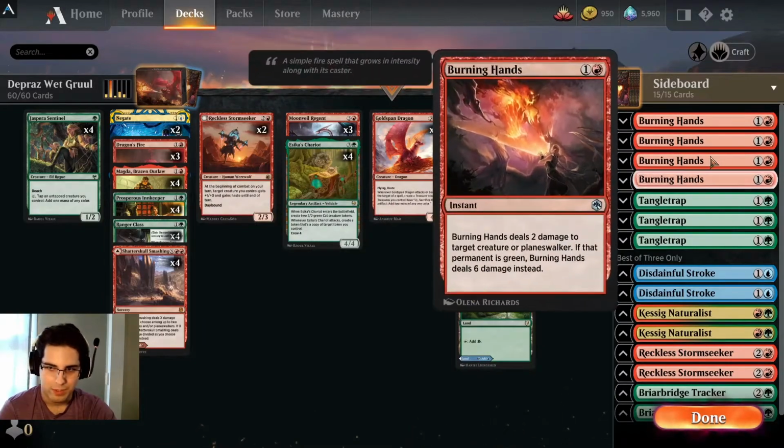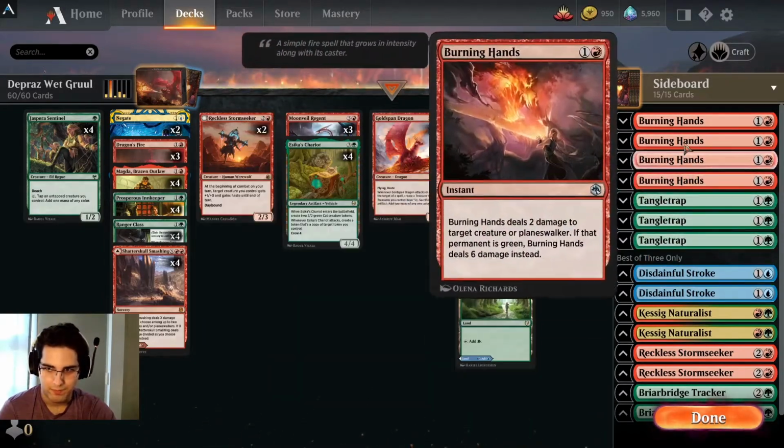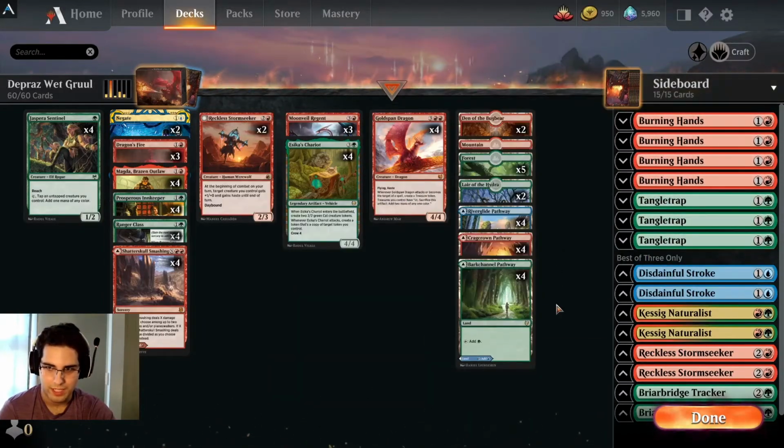Yeah, we have a lot of Burning Hands because there was mono green, and Burning Hands, of course, is great against mono green. I have found the mono green matchup to still be a little tough with this deck, as they also have a lot of value and make it difficult to attack, but if you get your perfect start of Sentinel into Magda, then you're golden.